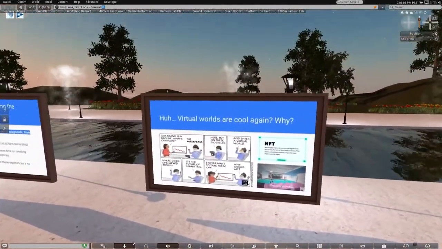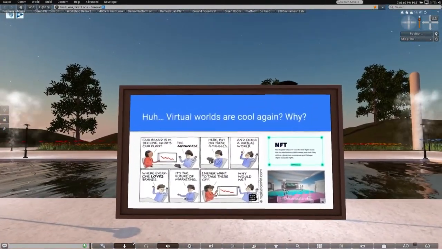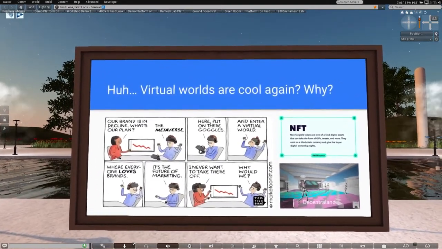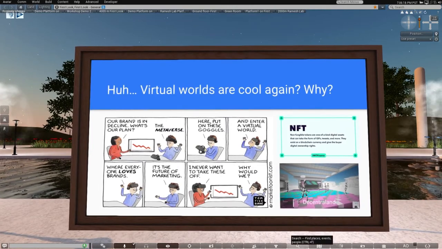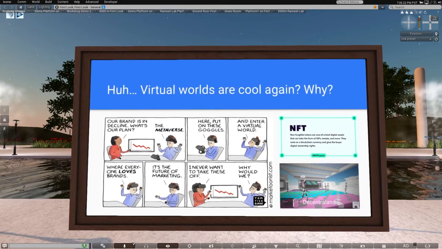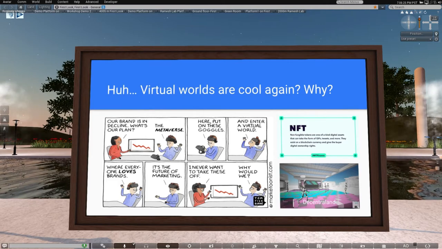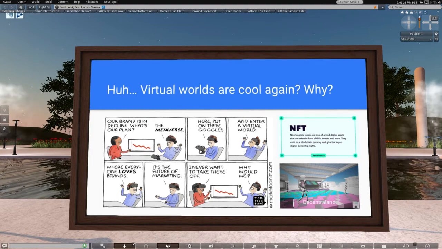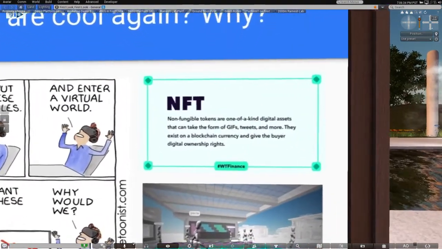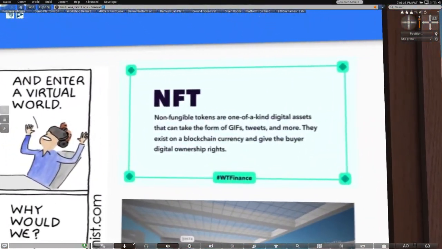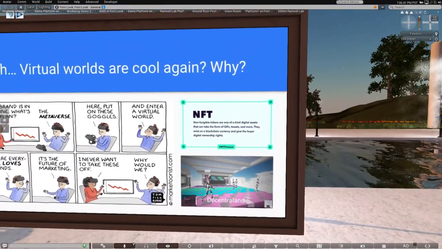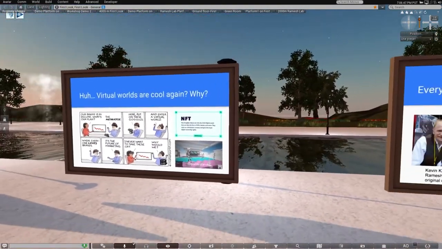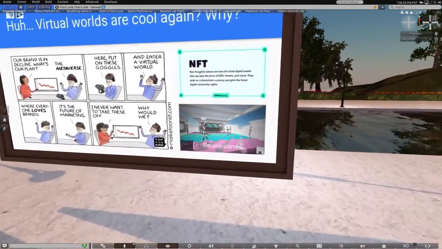Let me take a few seconds to address the elephant in the room. Why are virtual worlds so cool again? This might be puzzling to some of us. There are many reasons why this might have happened. Of course, there was the pandemic, which might have been a catalyst, but I believe there might be more to it. It could be because we started understanding how social media companies monetize our attention and data. So we now see companies that have to pivot in order to stay relevant or to justify their valuation.